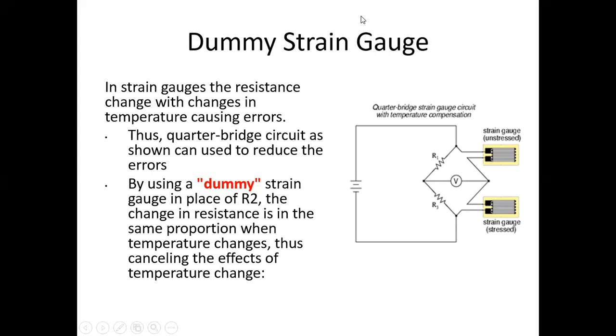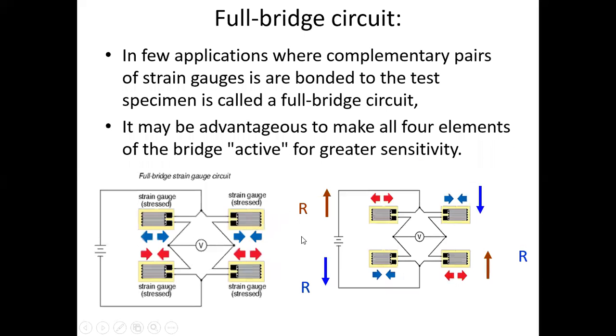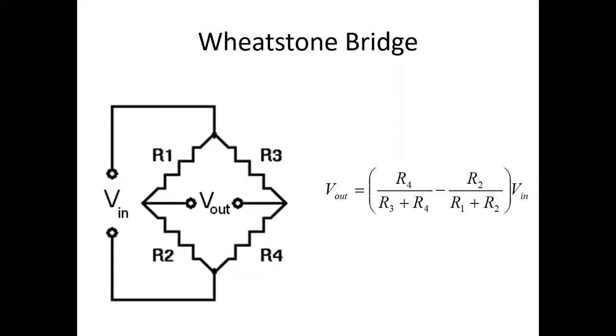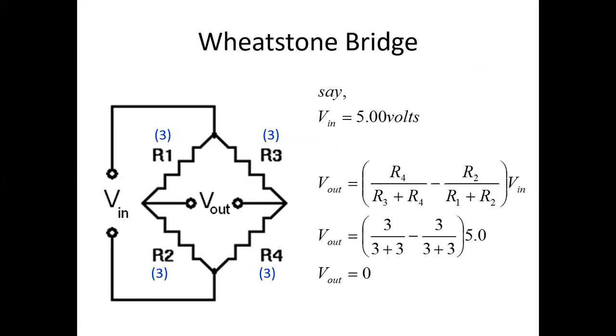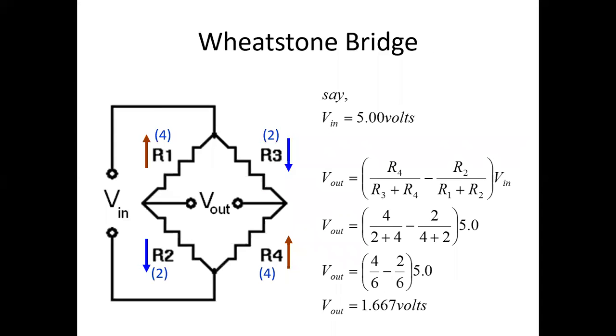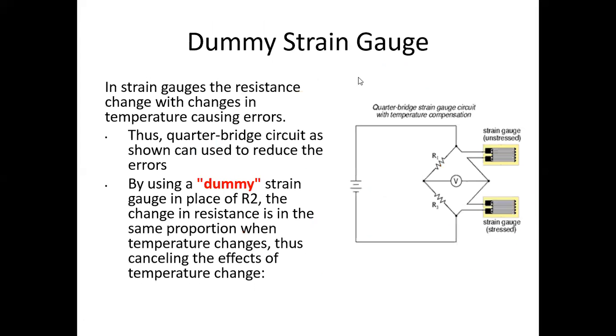So stop here. In the next lecture we will see the half bridge and full bridge circuits of the strain gauge, the Wheatstone bridge circuit, and the bending beam load cell for measuring the stress and strain on any element. So stop here.